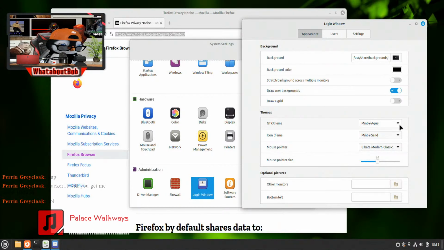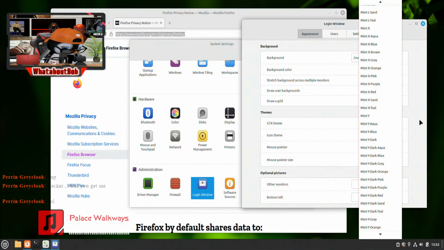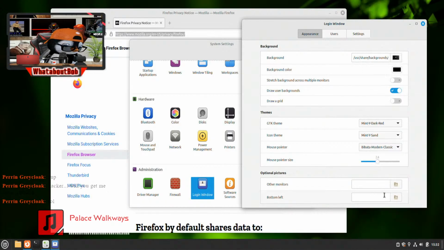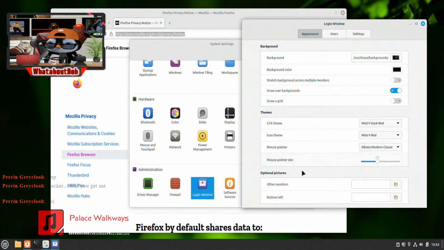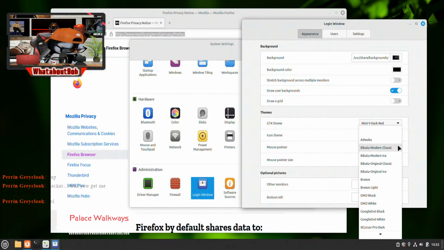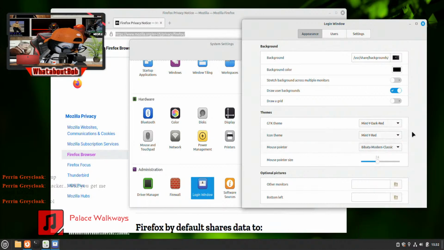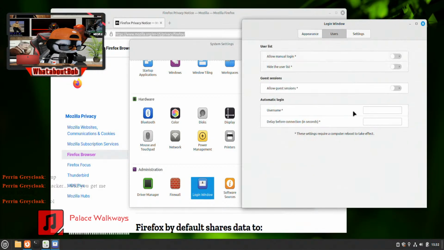You can change the way GTK looks, for example. Make it look red instead. Change the icons. Users.